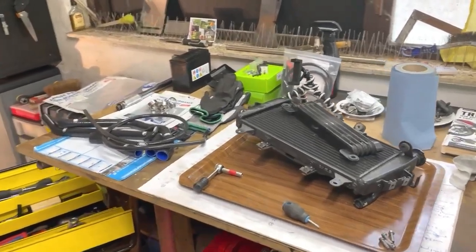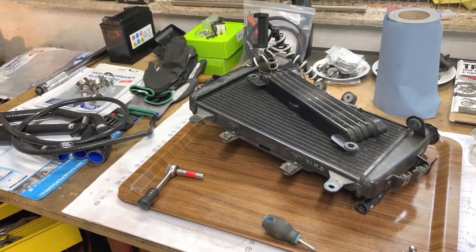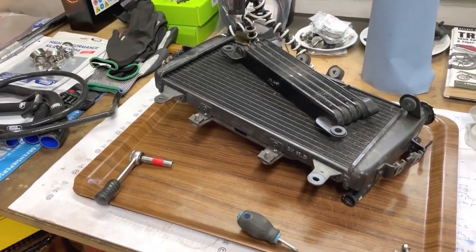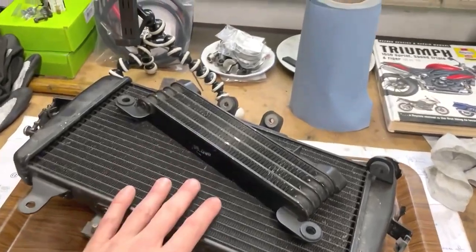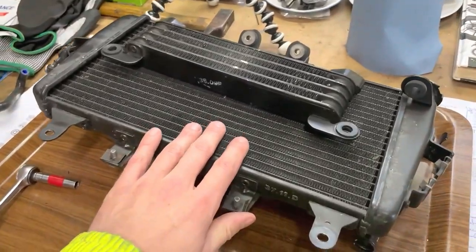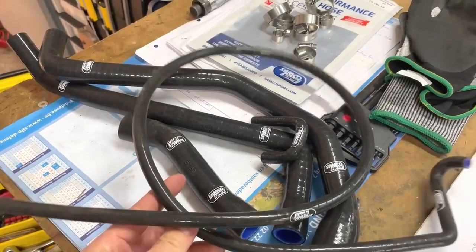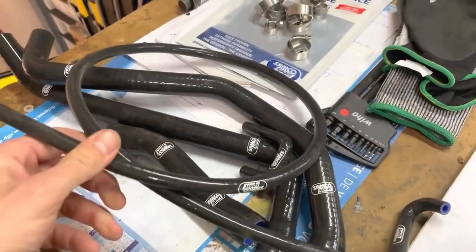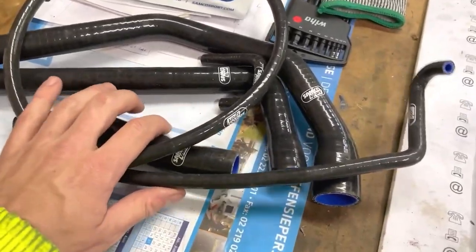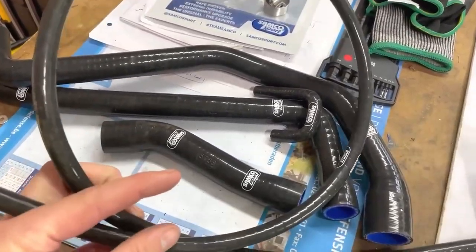Hello, guys. This video will be about coolant, and maybe I'll make two videos. The first part will be exchanging the radiators, for the oil as well as for the water, and then also placing the Samco hoses. There's a kit I bought for 300 euros, and well, it misses one hose. So basically there's one bypass hose I don't have.